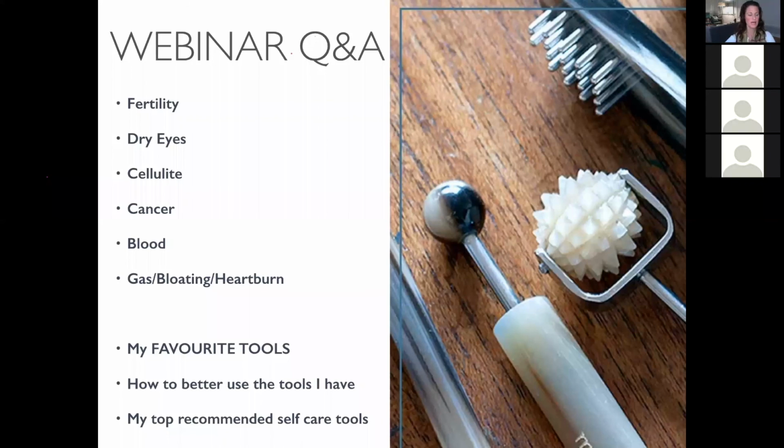We've also had cellulite come up as a question. Cellulite is an interesting thing because essentially what's happening is that the cellulite is becoming a little bit hard, and it can manifest in different ways on different bodies and in different places. Essentially, what we want to prevent is the cellulite from getting so hard that it interferes with nerve conduction, muscle movement, and probably also circulation. The areas of cellulite can cause toxins to be held in the body for a really long time, and can also stop the flow of a lot of different things. The best way to deal with cellulite, and I don't have the tool on me right now, is the triple yang roller, and I'll just go for 2 seconds here.